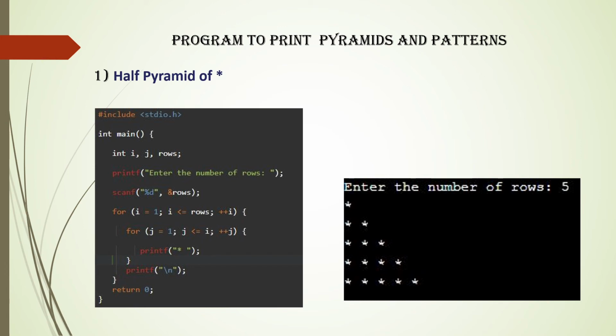That is, in the first iteration it will print only one star because the value of i will be 1, and in the next line, in the second iteration, 2 stars because the value of i will be 2, and the inner for loop runs 2 times. Similarly it goes on, and we get the half pyramid of stars. Try it by yourself also, guys, do some modification, you will find it interesting and enjoy the coding. Whatever modification you make, you will see a new pattern.